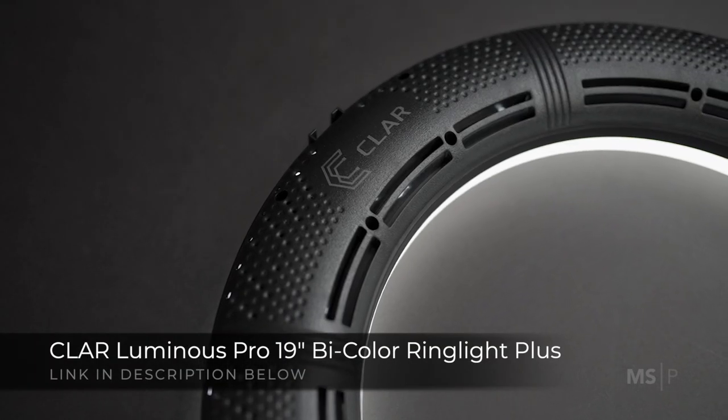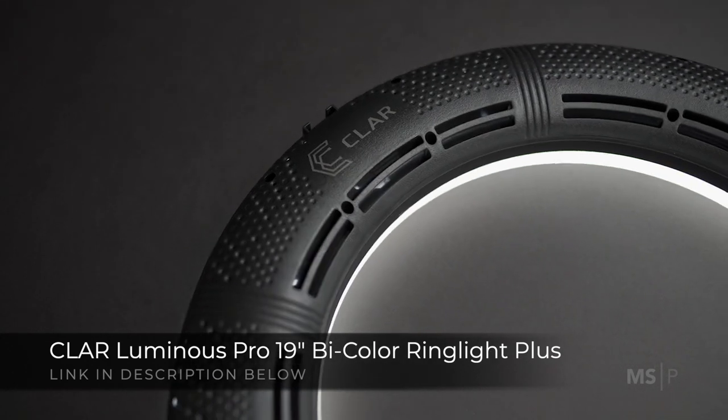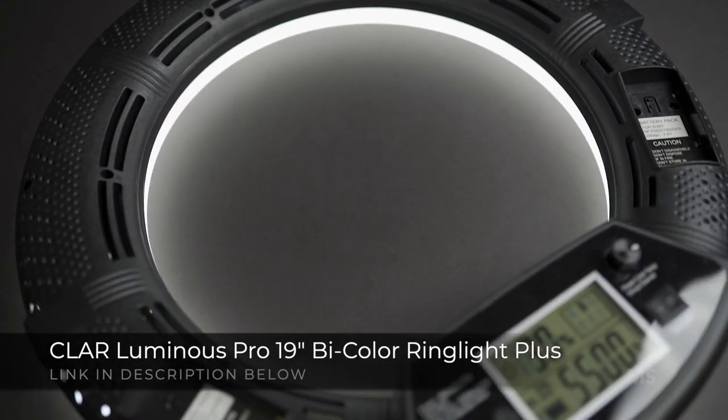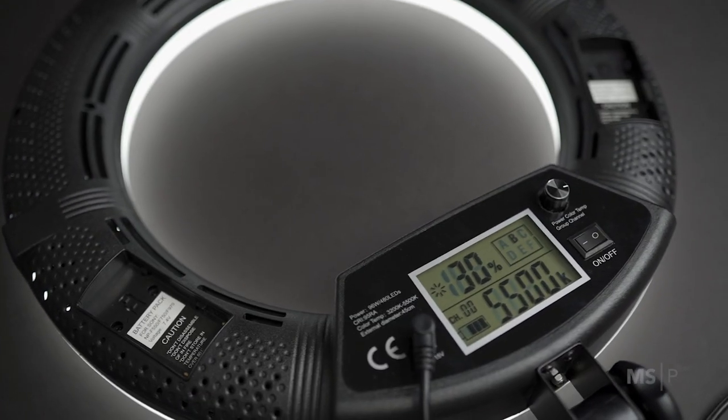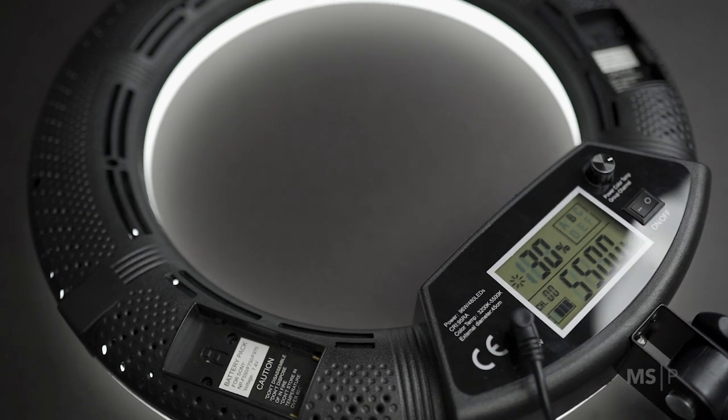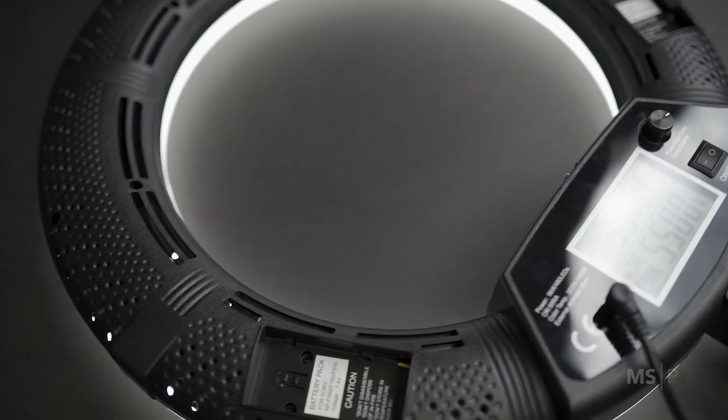The light I'm using is a bicolor unit made by Klar. It's not what you'd call heavy duty, but we need something lightweight for this application. It's dimmable, it can be run off 120 volt AC power or Sony NPF batteries, and it provides plenty of light for a setup like this.